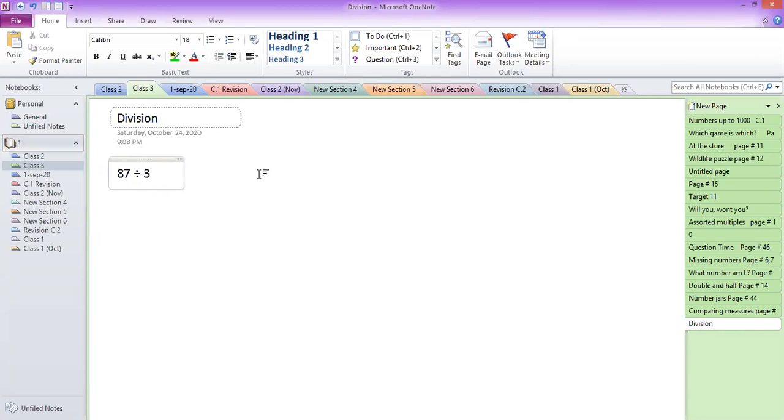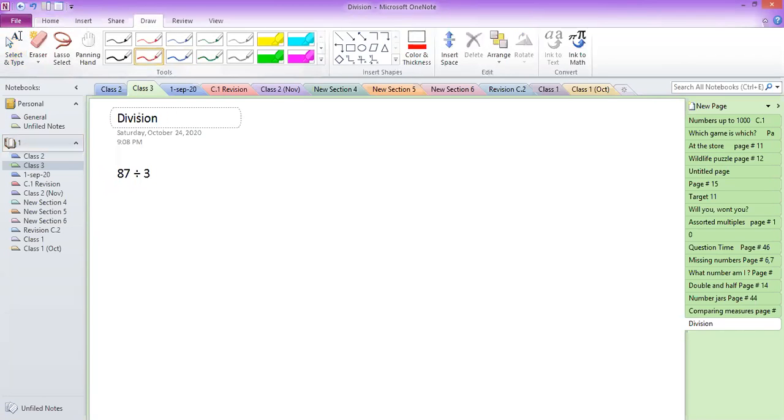So this is the division sign. What you write here is the number which you have to divide. Like I have to divide 87, so I'm going to write 87 here. And here you write the number by which you are dividing. Like you are dividing by 3, so you are going to write 3 here. So this is 87 and this is 3. I'm going to make it bigger for you.